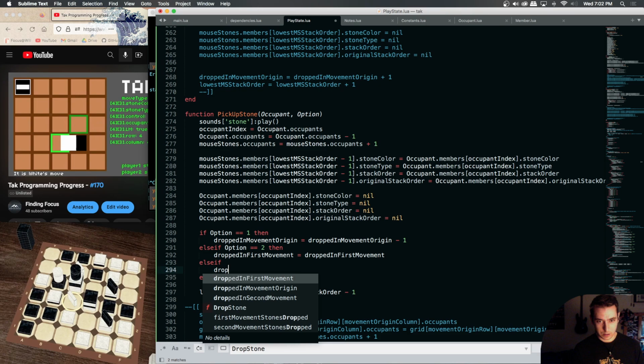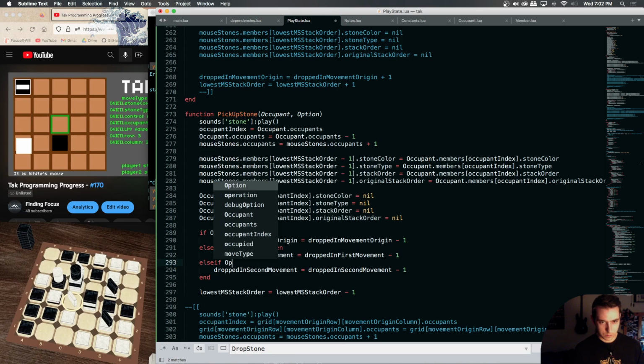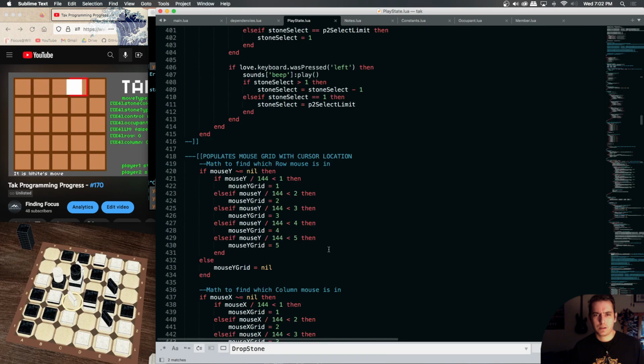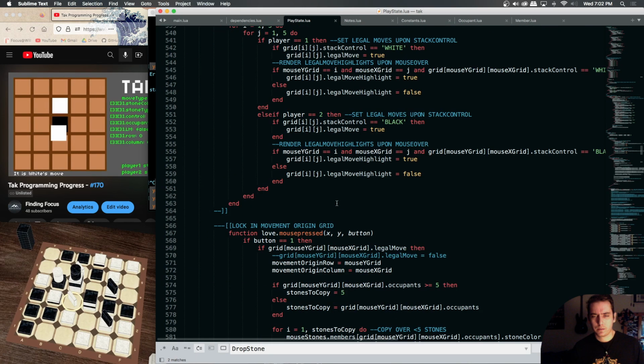Okay. Now that should be right. So let's go ahead and test or replace our other logics. So we replaced our movement event 2 logic already. We turned all of these lines into just this one line.